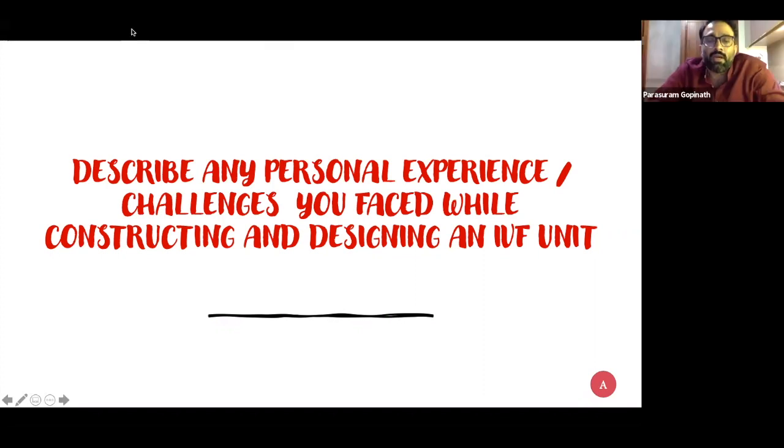Parsu. So more than designing a lab, primarily I think the biggest challenge I'm facing here, even at this point of time, is getting the right gas, especially while using dry gas mixes and things like that. It's a big challenge in India, especially in the smaller cities, to get good quality gas, and that determines your actual outcome.